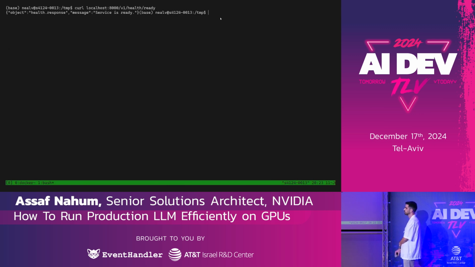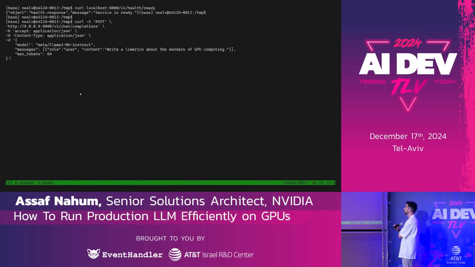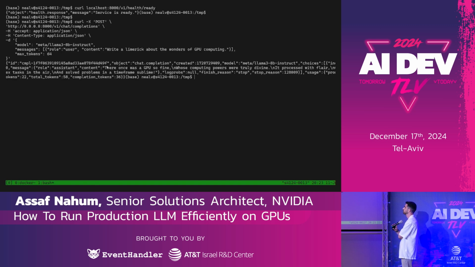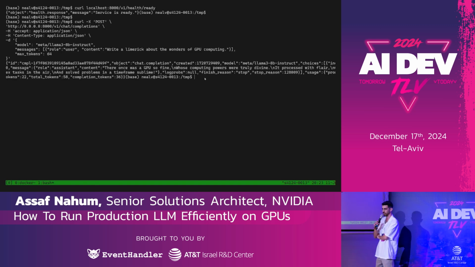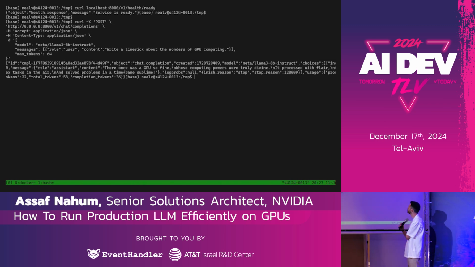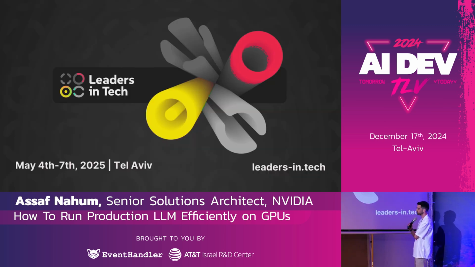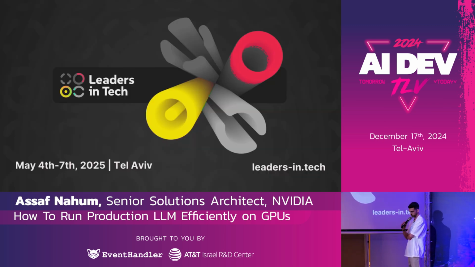So now that the NIM is ready, let's try sending a request. I'll try asking for a limerick again by pasting in this command to my terminal. And we quickly get back a response with a lovely little poem, just like we saw on the web interface. Okay. And that's a wrap. We've deployed one of the latest community AI models for secure, high-performance inferencing on our own NVIDIA accelerated infrastructure.